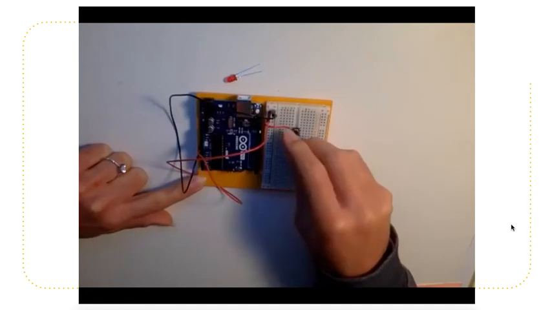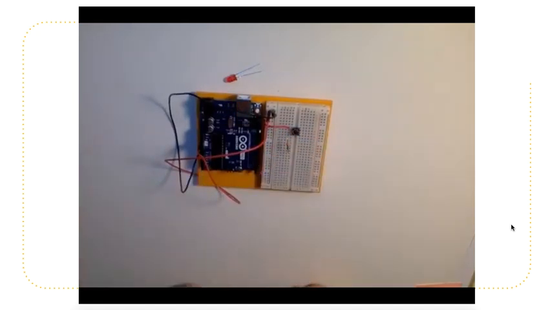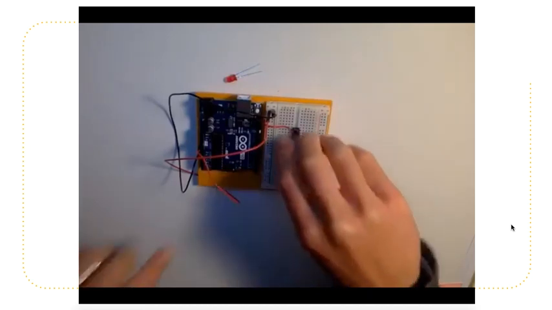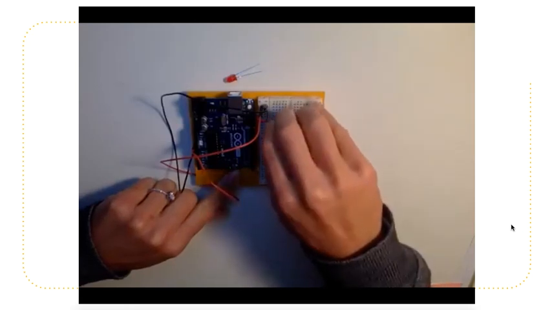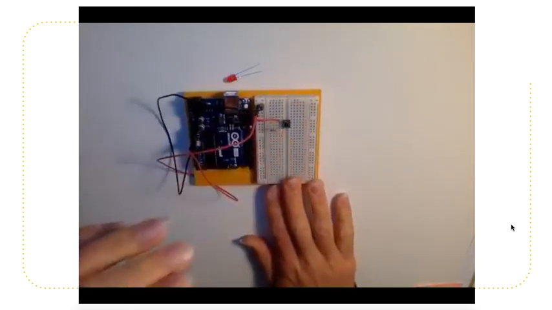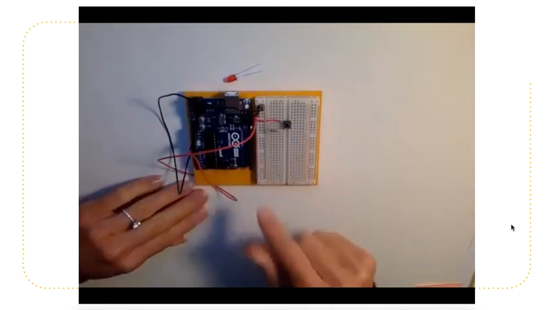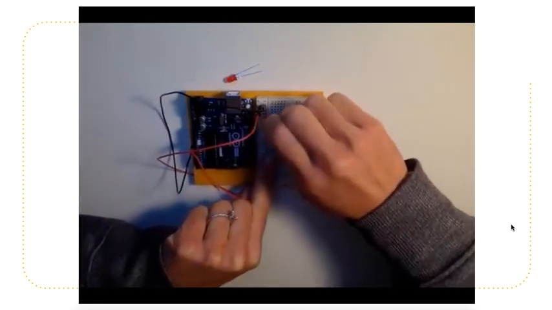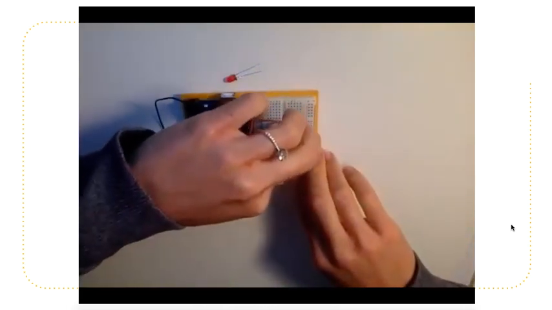And then I'm just going to choose to put my resistor in to start a different row. You never really want to put a resistor or an LED or any component with 2 legs in horizontally like this. If you stick things in the same row horizontally, power's just cycling through that piece. It's not moving or traveling to any other part. So I want to make sure that I connect those vertically.